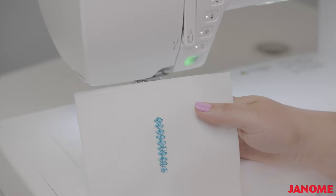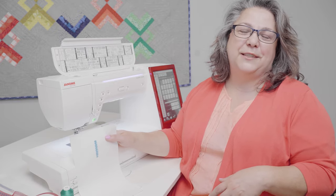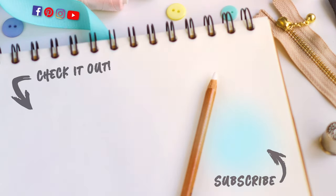I really invite you to send some pictures and get creative — show me what you come up with using your decorative stitches. I hope that you will inspire me as much as I've inspired you. Thank you so much for joining me today. I hope that everyone learned something today about decorative stitches and the Janome products. Make sure to come back soon to watch another Janome Live. Thank you, bye-bye!